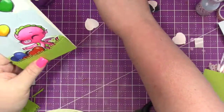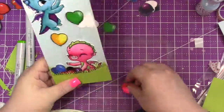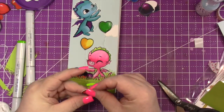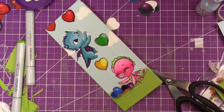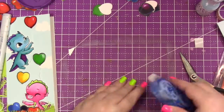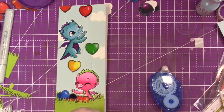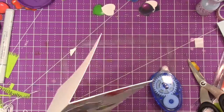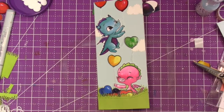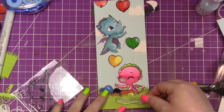And yeah, this would also be cute if you had some kites. That would be really fun. But yeah, I really, really love how this card turned out. I decided I wanted to add another orange and another yellow. So I cut them in half, and then I ended up cutting more off the yellow and sticking it in with some adhesive on the back. And that, my friends, is going to be it. I consider it a sentiment, but you guys know how I am. Sometimes I like to leave my cards open-ended.